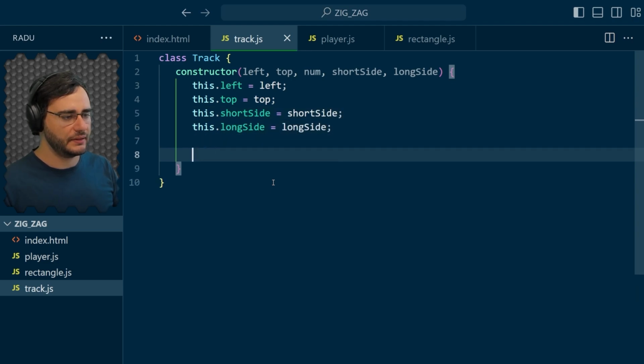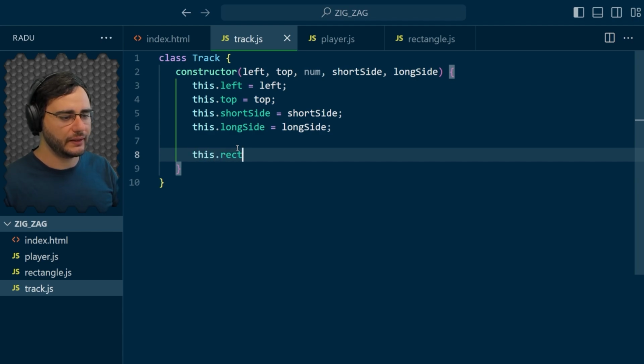And this number is something that I'm going to use to generate the rectangles, but I'm not going to store it as an attribute. And the way I want to generate the rectangles is by extracting the function for adding one single rectangle and using that. It's going to be helpful when we make the track dynamic so that it adds more rectangles later, and we can just call that individual function.